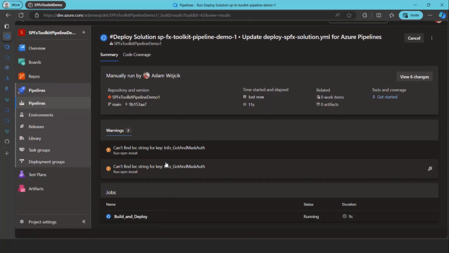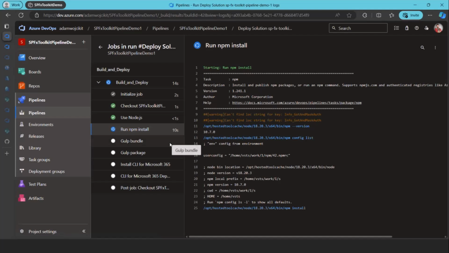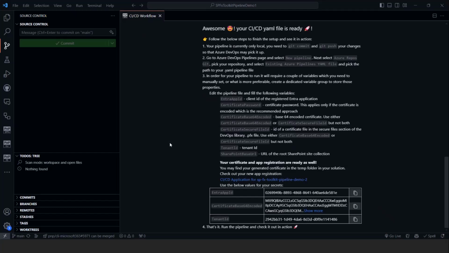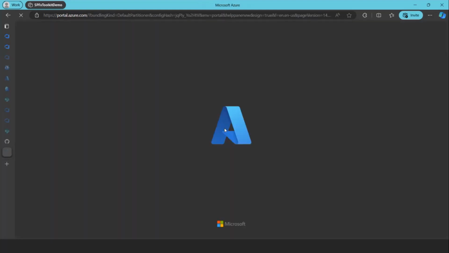But okay, it's scanned. Basically it's working, and it's doing the npm install, so it will take about 3 minutes. In the meantime, I will explain what the SPFx toolkit has done here, because it did a lot of magic. First of all, it created this app reg, which I mentioned many times, and you see this link directly here. If I click here, we'll go to my tenant, directly to my Entra ID, to this app created for me. This is really awesome.